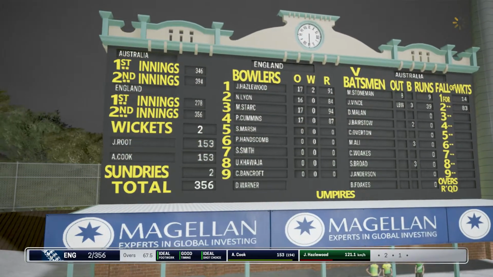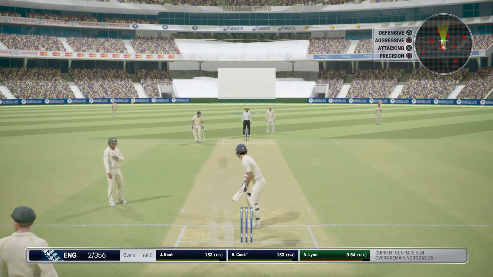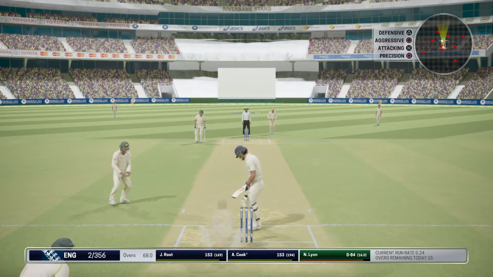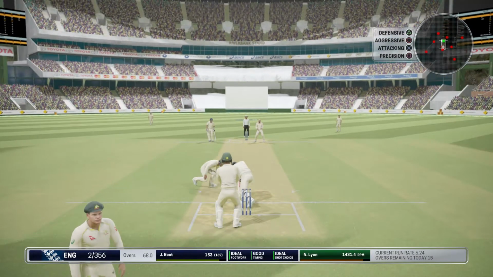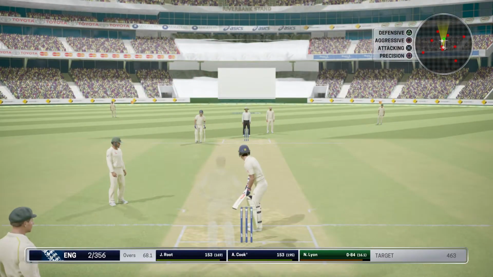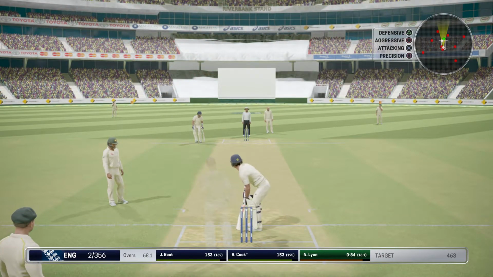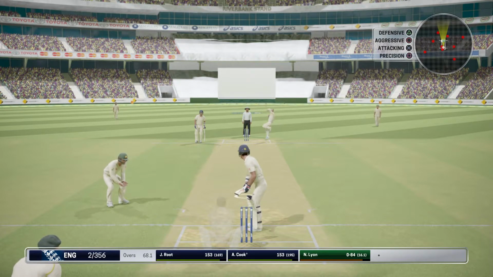Change up here in the commentary box. Joining me now is James Taylor. Hey, Slats. Good afternoon, everybody. The right arm is coming into the attack from the south end. Plays that defensively. Good ball. So the change that'll get me out will be the one spinning in, so I'm just going to try and survive these ones.